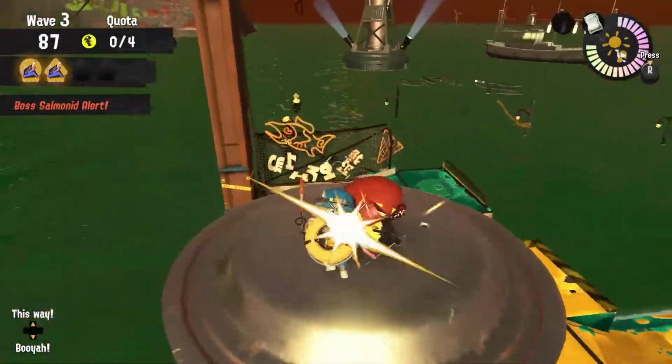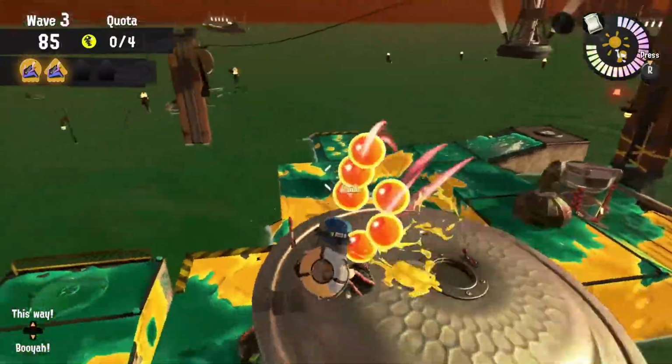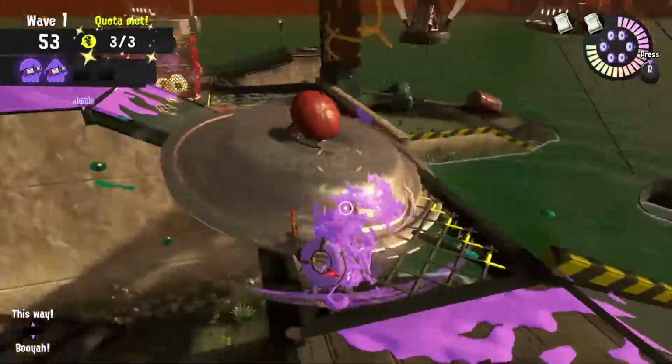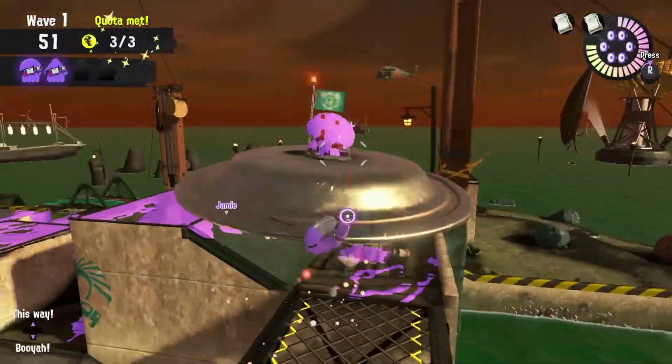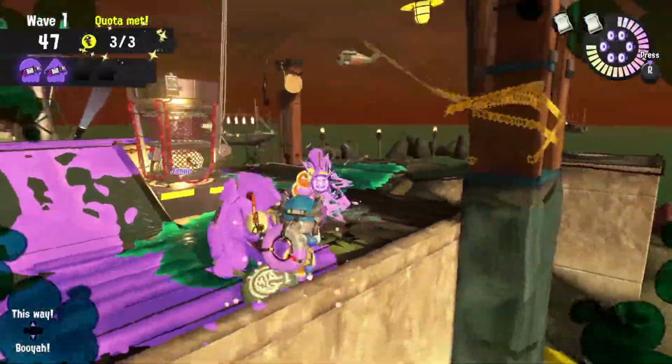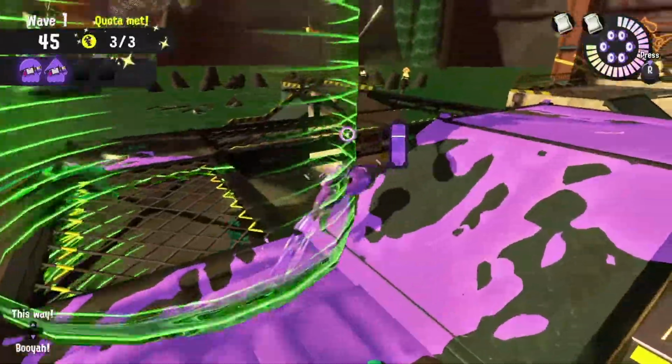And here's some boss salmonid tips. If you're taking out a salmonid, try to make sure you're coming down in a place that's safe. And if you see a salmonid in this location, try to use it as a tool. You can activate it in so many different ways to provide extra damage. And when you see a boss coming in, swim through the grate and activate him there.